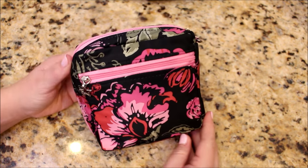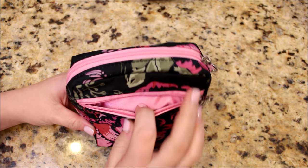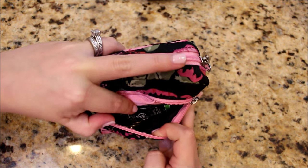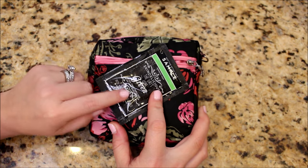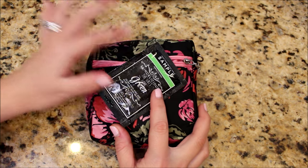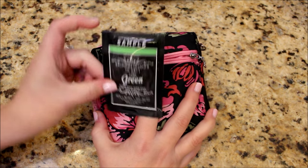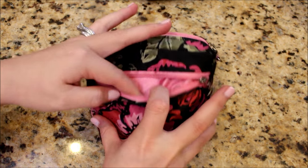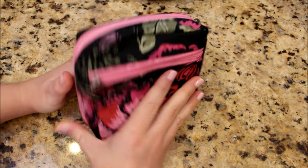And then at the back, in this particular zipper pocket, I just have any type of cash that I would currently be carrying. I don't have much right now. There's just some change down there at the bottom. And then I threw in here a little Perfectly Posh sample. This is just a body butter, and I usually like to carry a hand cream with me when I'm out and about. I'm obsessed with them, but carrying something small like a Be Mine, you don't really have space for those type of items. So I just threw a sample in there if I want to use it myself or hand it out or what have you. So that's in that back pocket, and then there's just change down there at the bottom, and then cash if I have any.